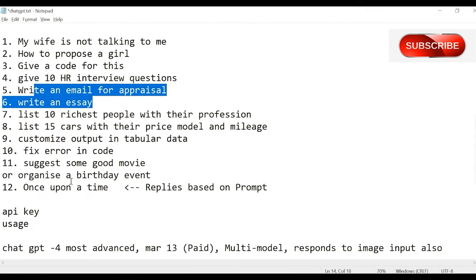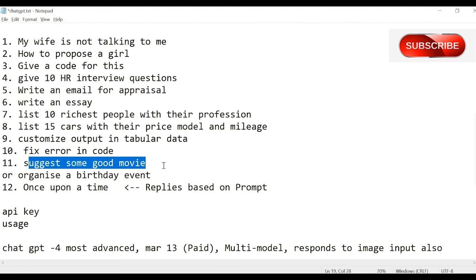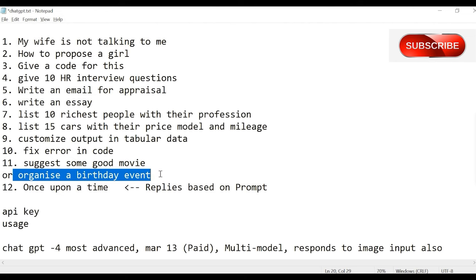Similarly, it can also give you ideas. Let's say you are creating an event, or you are trying to organize some kind of party. For those things also, you can use it.